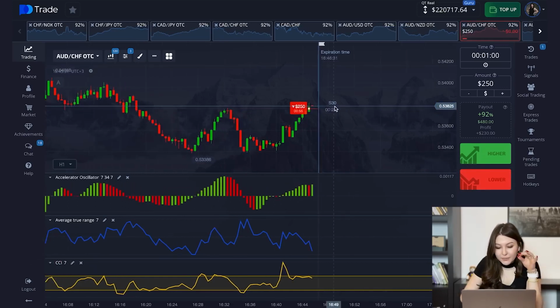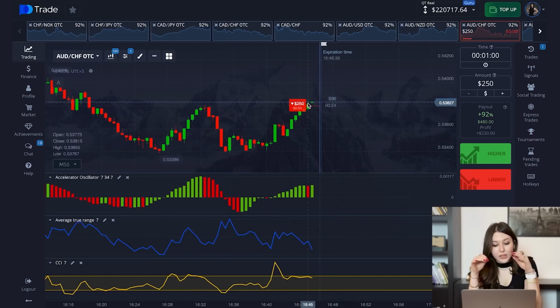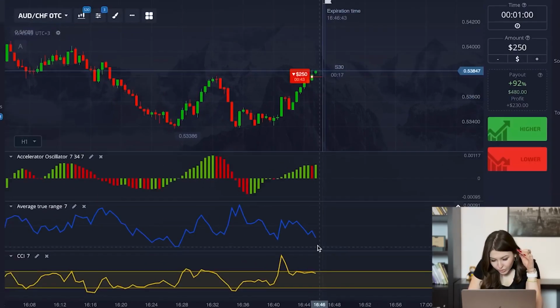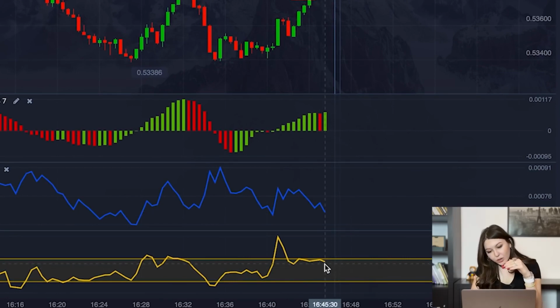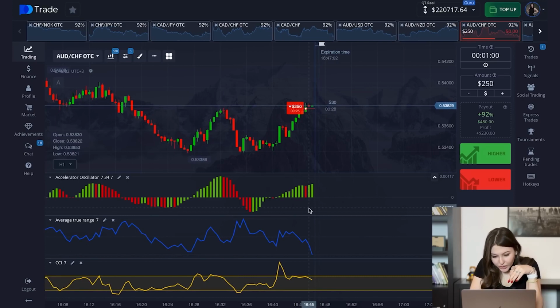As you can see, we have this candle with this big tail that's showing us, okay, we tried higher but it's not working for us, we're gonna go downwards right now. Also on the indicators we can see that we have this tail on average true range that is going downwards, and also on SSY we have this tail that is going flexibly to a downward situation, and also we can see that we are going downwards.